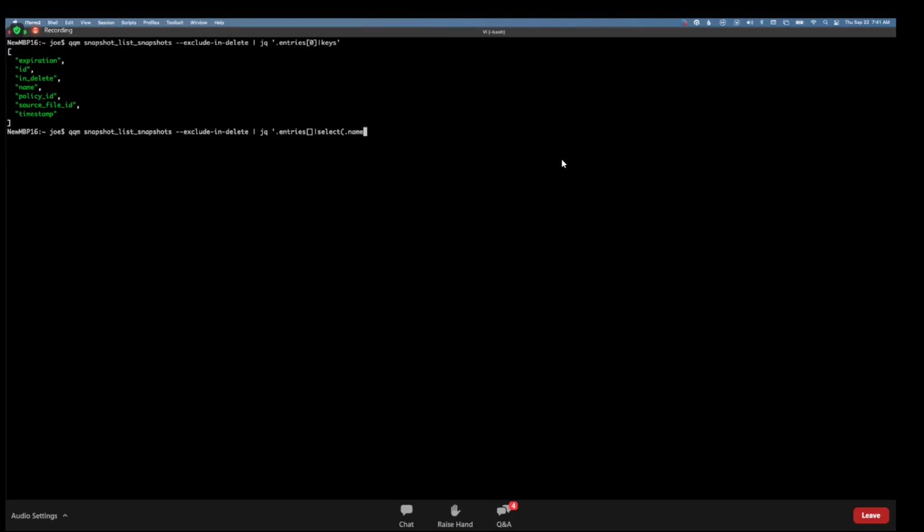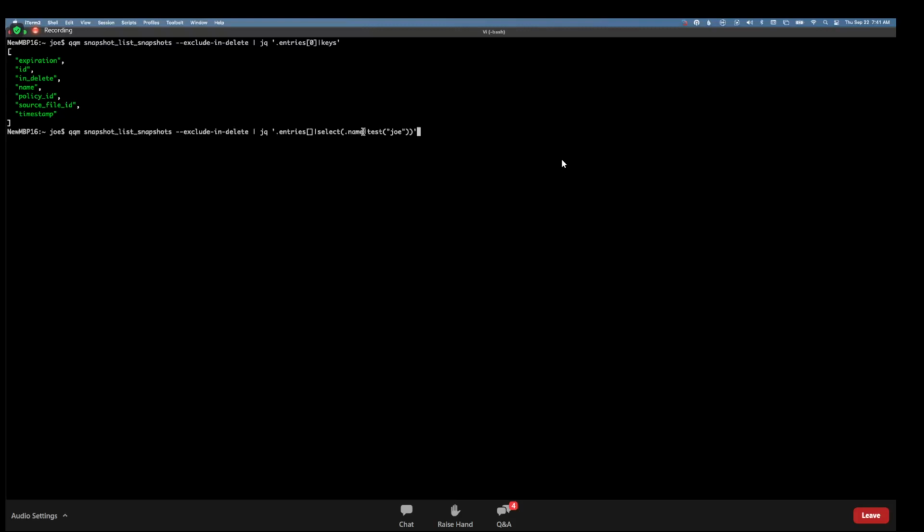Actually, I'm not going to do equals because maybe I don't quite know. I want to find something that maybe has the string in it. So I'm going to do test, which does a regular expression match against the thing. So anything that has the word Joe in it, I'm going to match that. And then I'm going to close this off. So I am pulling all the entries from all the snapshots, and I'm excluding the ones in delete.